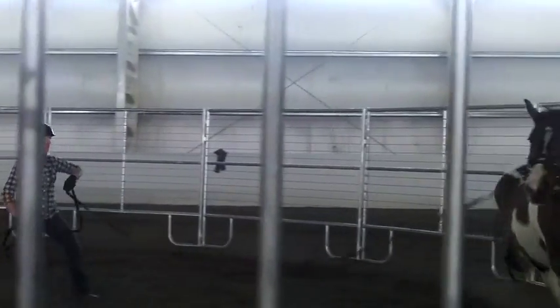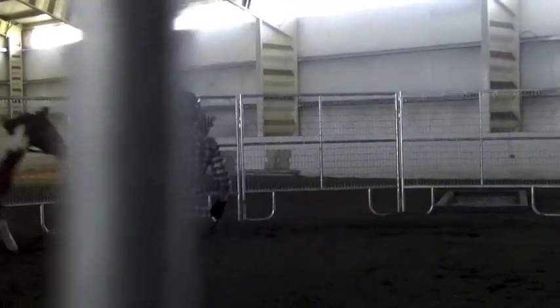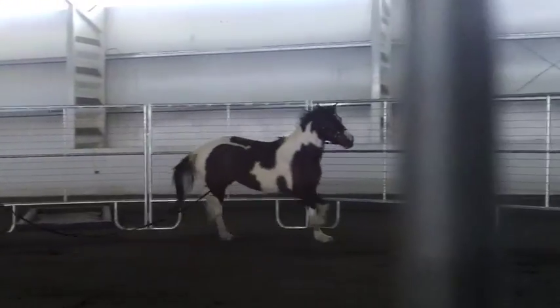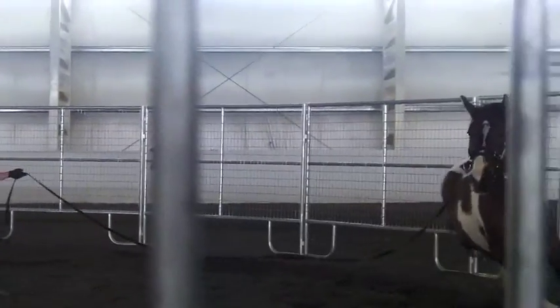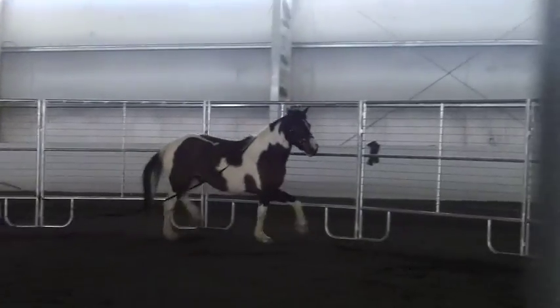This isn't bad either, because she's getting comfortable with the line on her body. So instead of focusing on putting it behind her feet, just get her comfy moving forward with a line on her body. You've really got to watch her eye, her nose, and her ear in view of what I told you earlier. If anything shifts, you've got to get that line back over her nose — but for now you're in a good place.